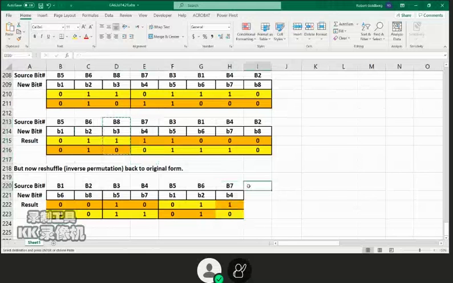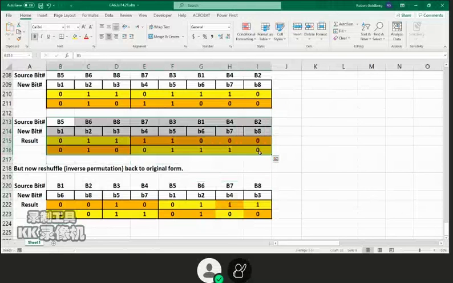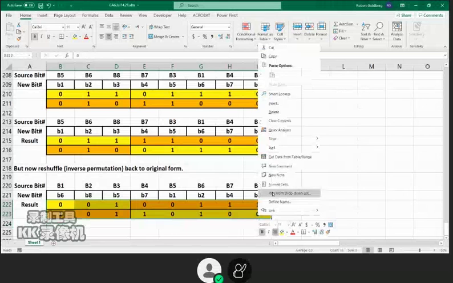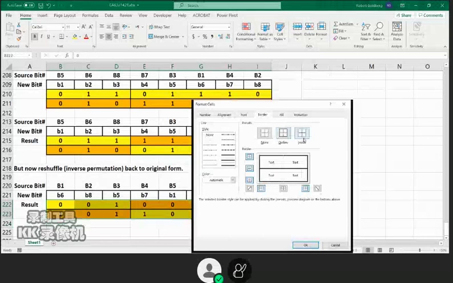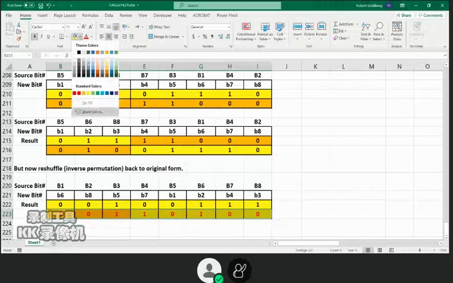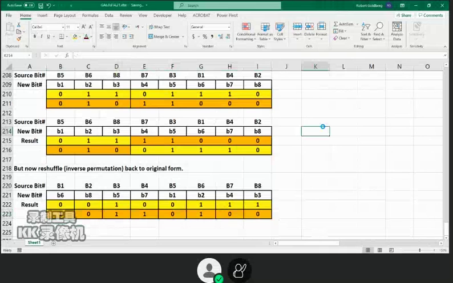Okay, let me clean up the format. Well, for now, that may make things easier. Let me do it this way. Let's get rid of this line. Okay, actually, we need the entire thing. Now it's just back to the original, so everything is like it was originally. And then finally, we want the color to be the same. This is yellow, and this is all orange. I didn't want red, although that's interesting. Okay, very good.